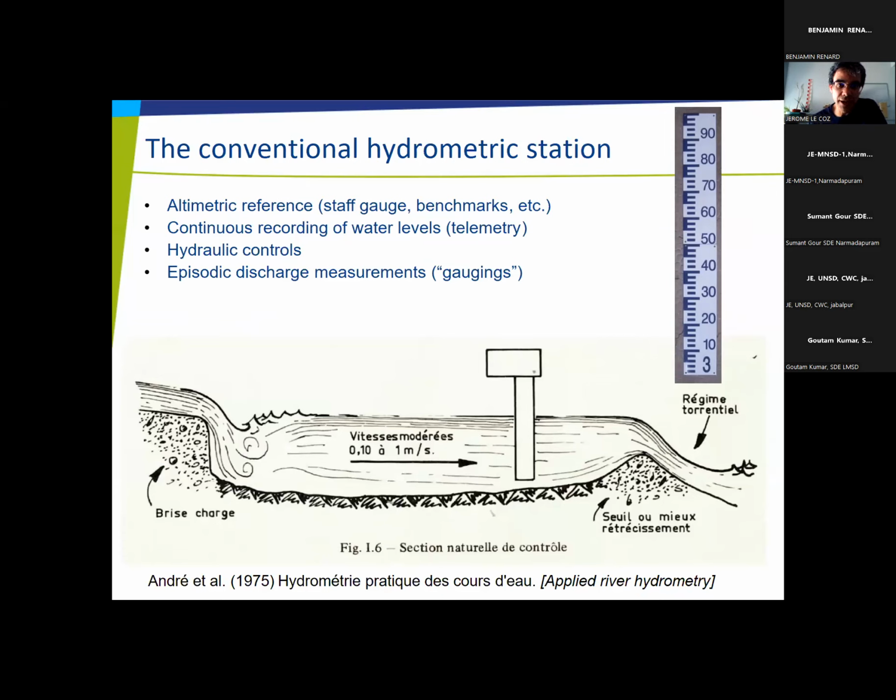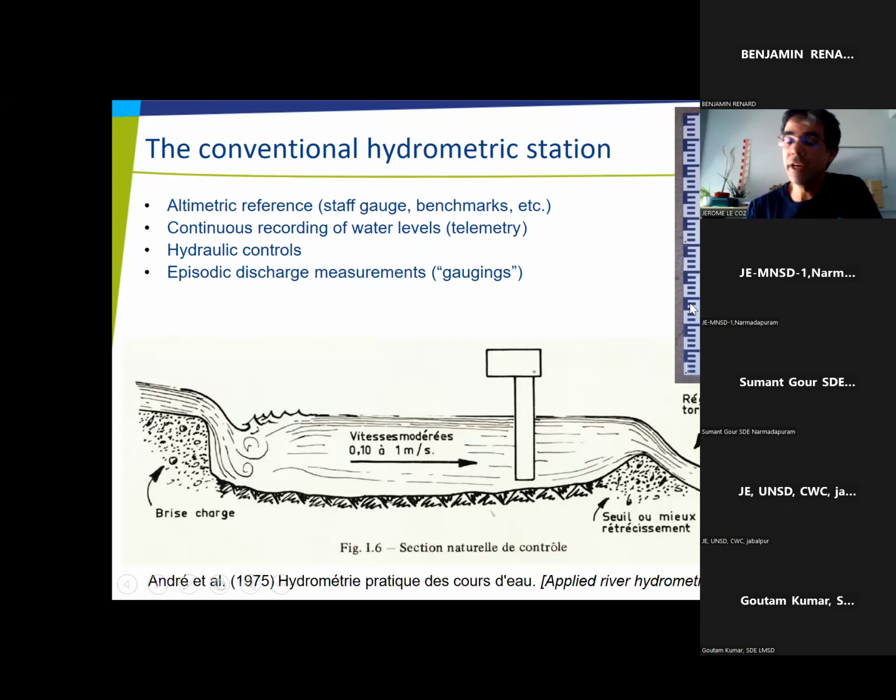So usually we have an altimetric reference, so usually a staff gauge. Sorry, maybe you cannot see my mouse. So this kind of staff gauge or benchmarks to give the datum, the zero level of the water levels, of the water stages, what we call the stage.